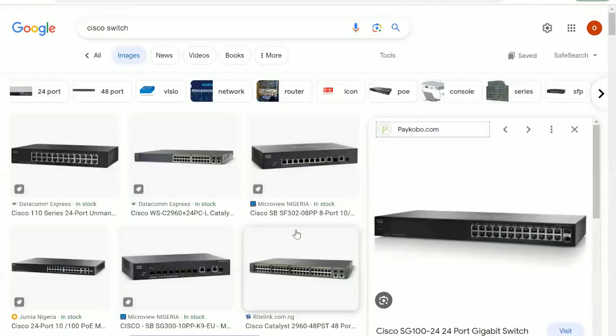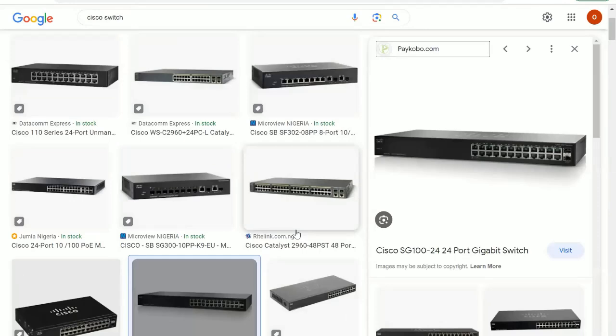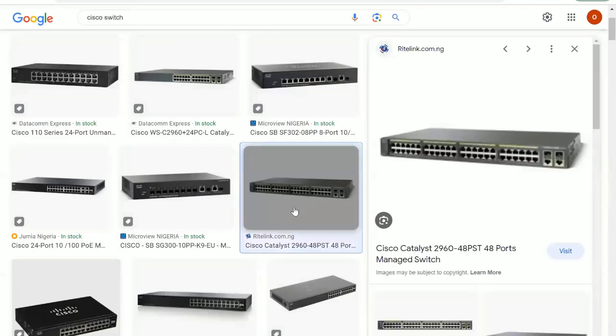And I need 5 switches. These switches that you are seeing, they are very costly, very expensive. Let's say each switch that I will need is 3 million naira, for instance. And I need 5 switches. That means I will be spending 15 million naira just to train myself on how to set up a network, configure switch, configure router. I will be spending like 15 million naira to buy switch.